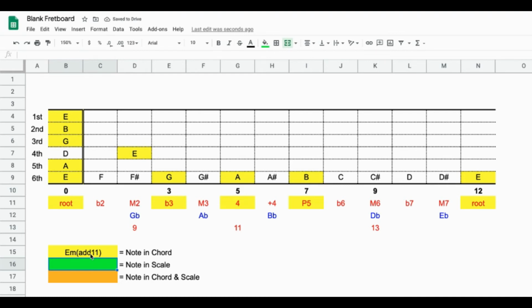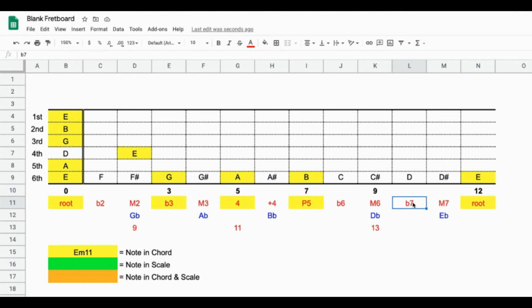So what does that tell you? That means if you see a chord that has the word add written into it, that means that it does not have the flat 7 interval. If you see something like E minor add 9, E minor add 13, that means it does not have this flat 7. But if you see E minor 11 or E minor 9 or E minor 13, that means that this flat 7 is there.